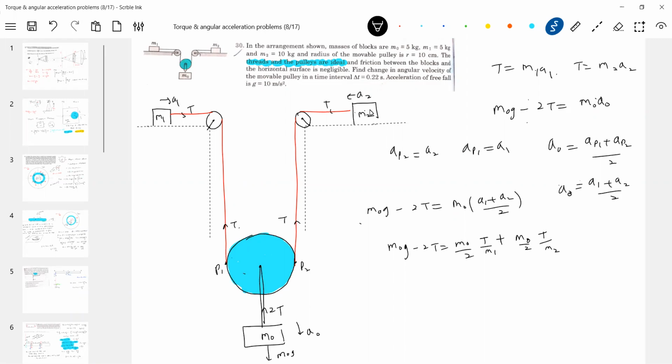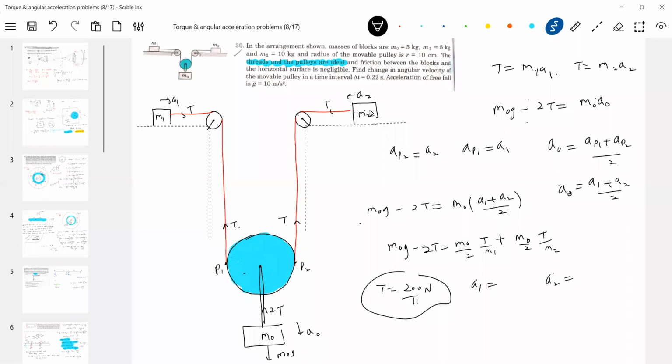Solving all this, we'll get an expression for tension, because T is the only unknown thing. I calculated, so I'll end up with this one. You can check the calculation later on. So this is the tension. After getting tension, we'll get A1 and we'll get A2. Okay, this is all fine. Like this we can work it out. I think such numericals are there even in most of the books.